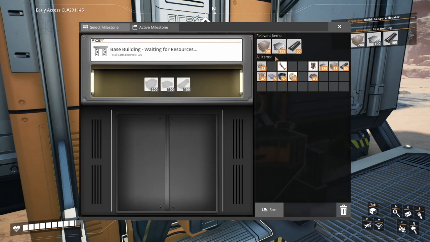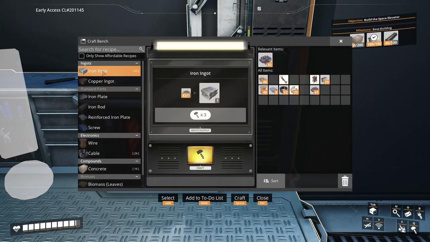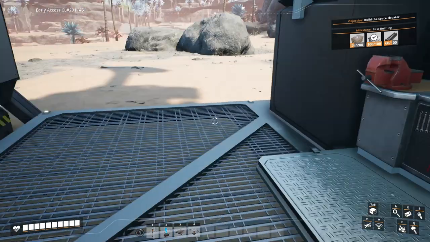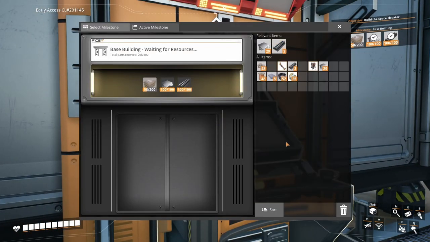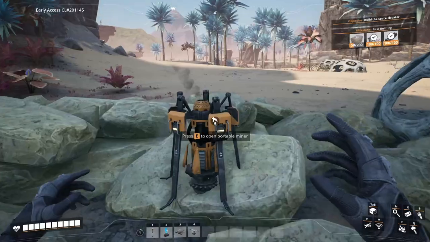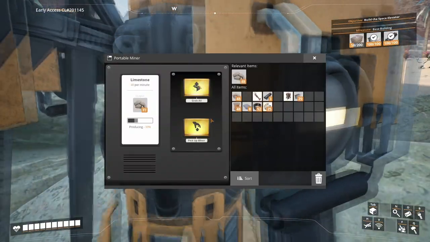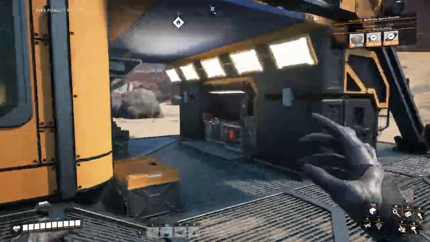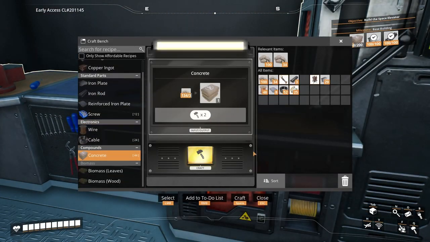Okay, base building. Select milestone. Start with those. Put everything we can make in. And let's start making some iron ingots. And now let's make some iron rods. Okay. That's a start. Let's chuck the iron rods in there for now. And let's go and empty our limestone miner. What have you got here for me? Come on. Oh, that'll do. That'll do for a start, and we'll come back in a minute and fill up again. So, yes, I will go ahead and make concrete. In fact, I'll get everything I can together to get the first milestone unlocked.